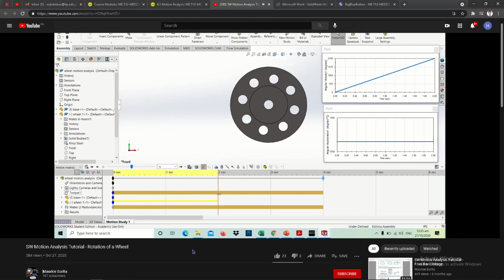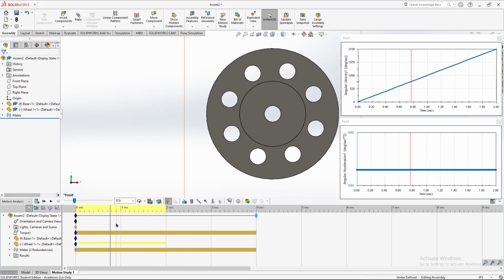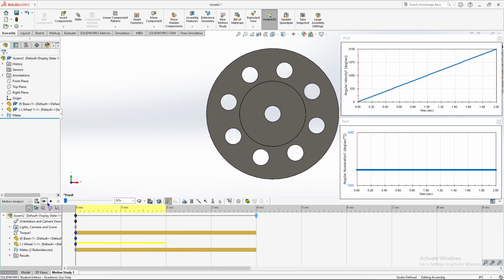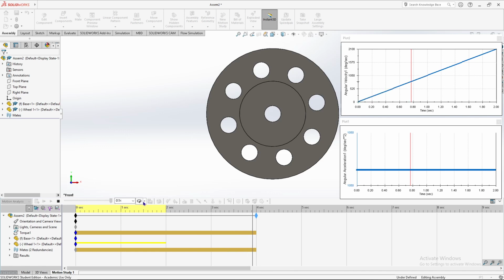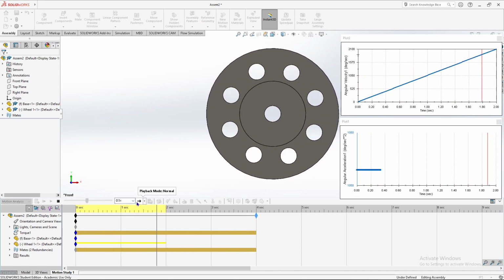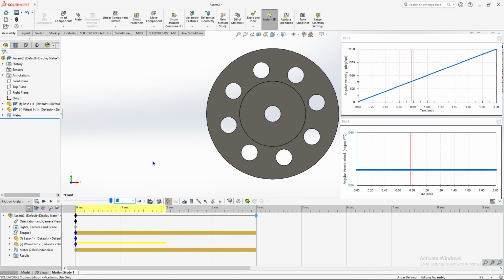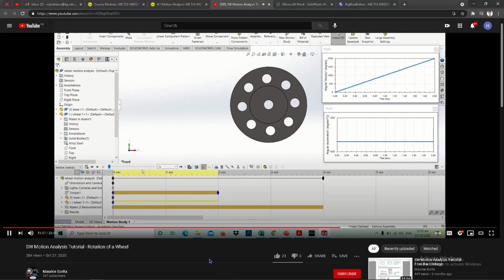Okay, so per the module, we need to stop the torque at 2 seconds. We'll go back here from 0.